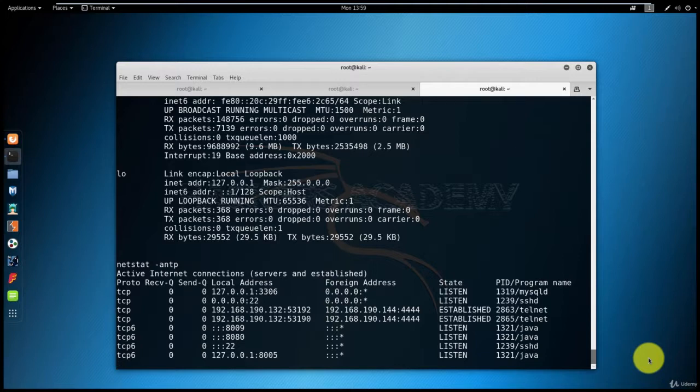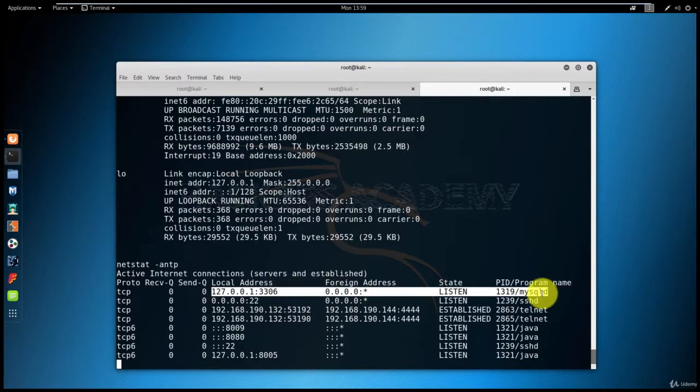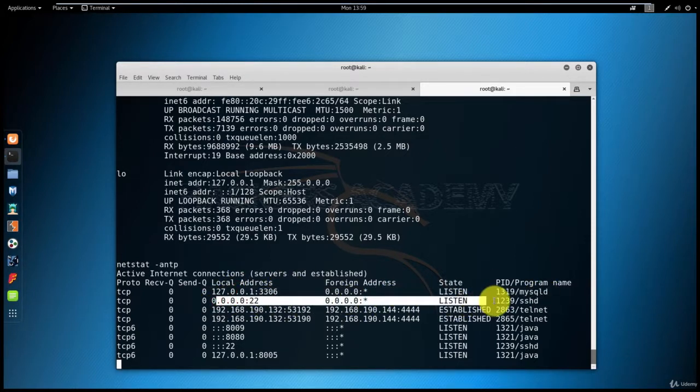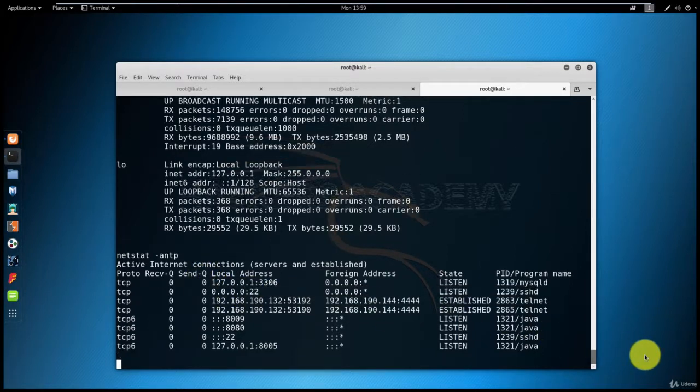Now this looks interesting because as you can see here, there's a MySQL daemon, which is the MySQL server running locally on this machine. There's also an SSH server. And the fact that I say this is interesting is because if you remember when we did the nmap, none of these showed up in the results. So what this tells me is that these services are running locally but are not being accessible remotely over the network. In other words, now that I have access to the machine and I'm on this machine locally, I should be able to get access to these services that are MySQL and SSH. So perhaps it's something to do with the SSH configuration.